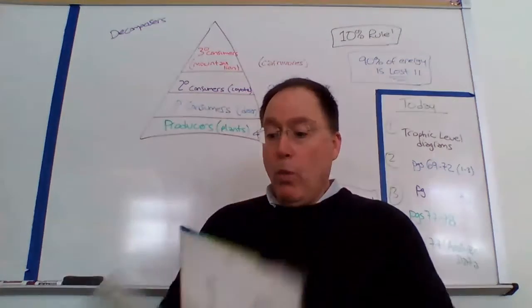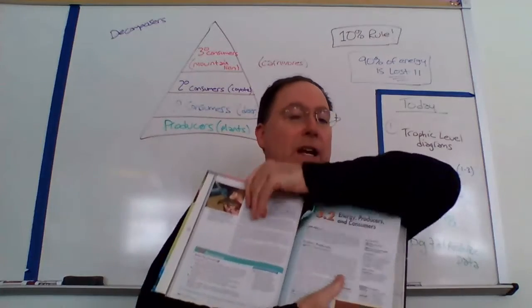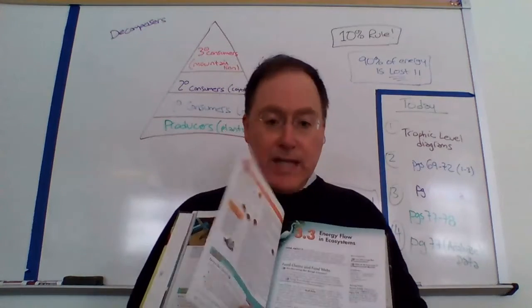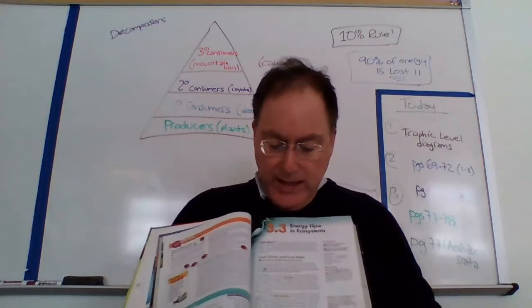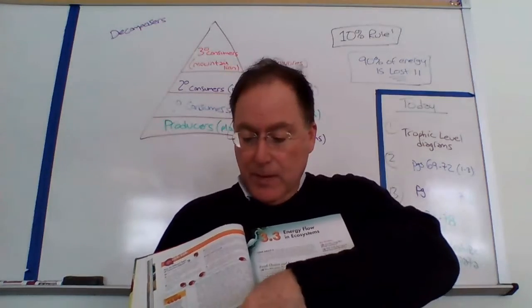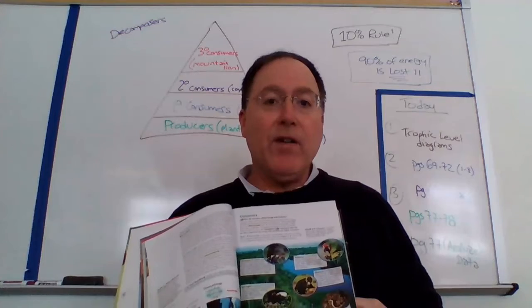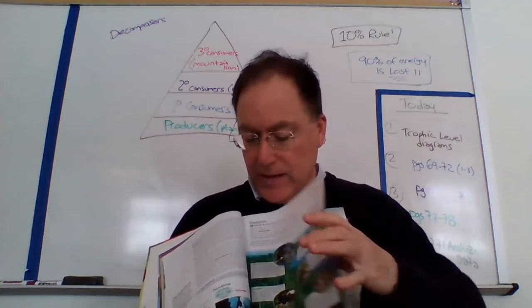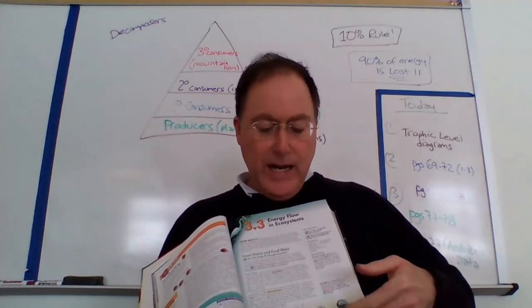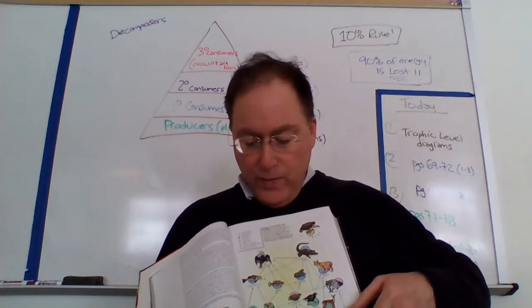In the bird book, we're here at 3.2. I'm going to ask you to read. There's an assignment up there, some pages in here. There's lots of good stuff here on how energy flows through these ecosystems and how it all works. There's definitely some questions that I want you to answer. They're going to go over food webs.